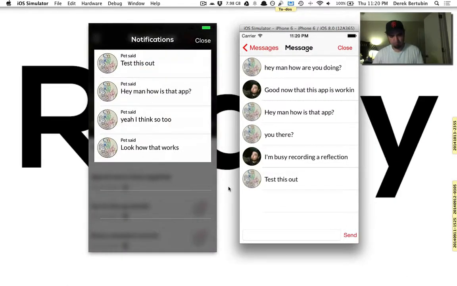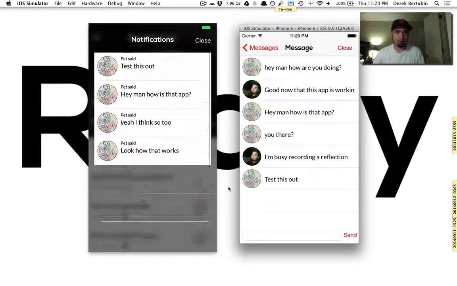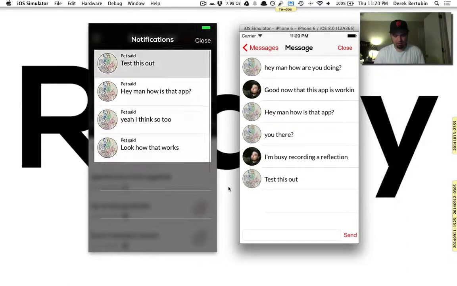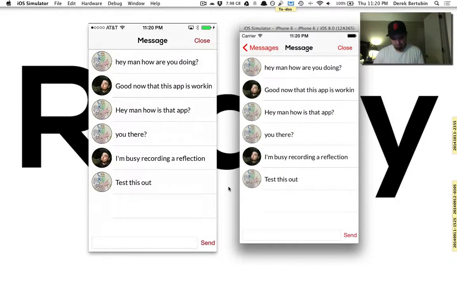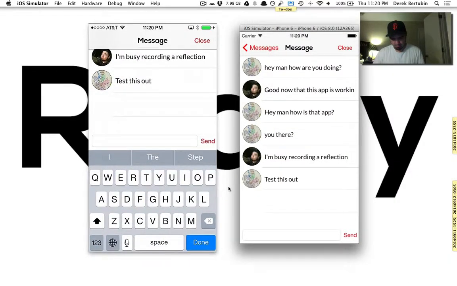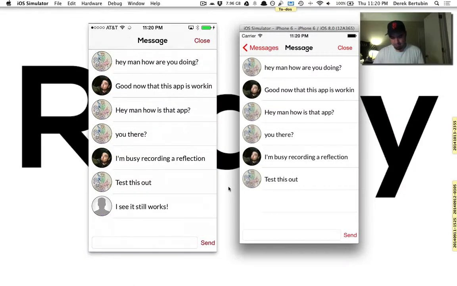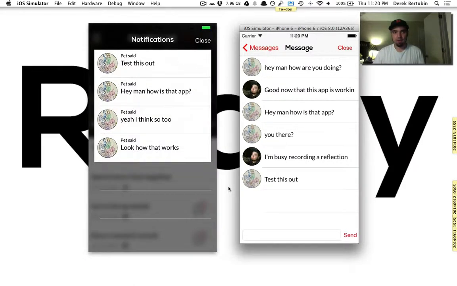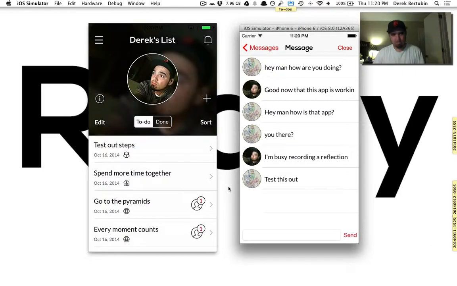Now you can see that this notification is live as well. So I can go ahead and respond. See, it still works. It actually works pretty well. And you can delete these if you want, and voila, you have your push notifications.